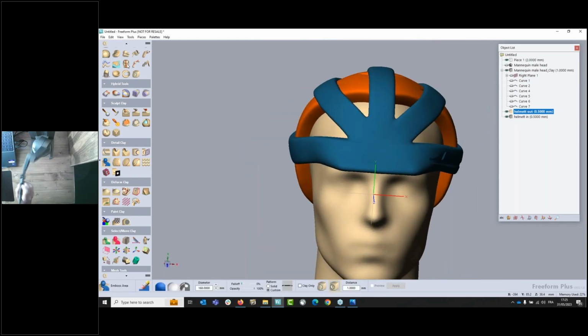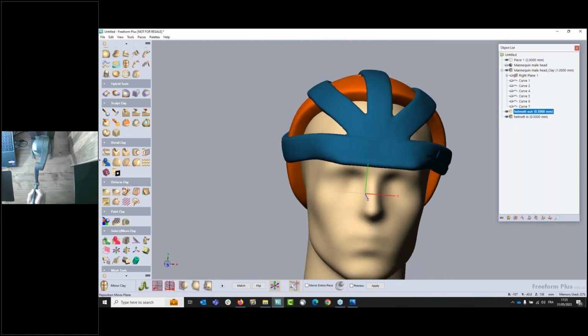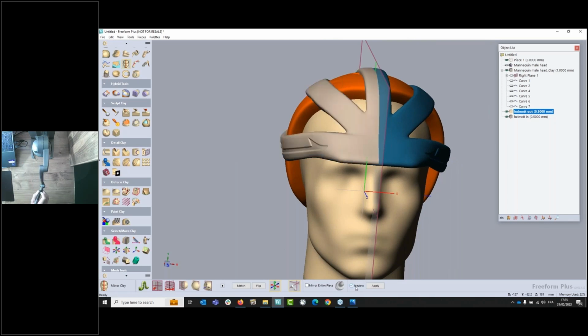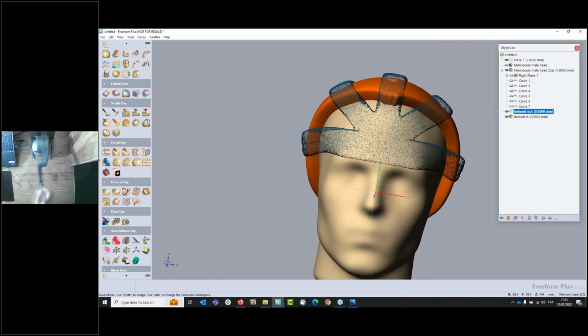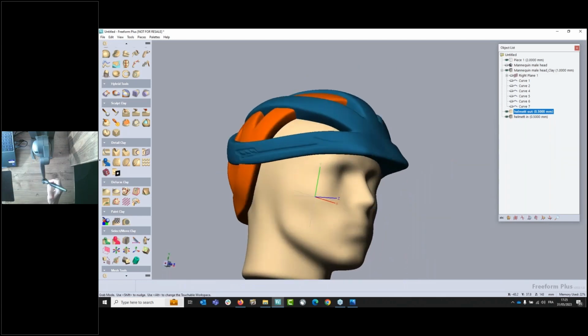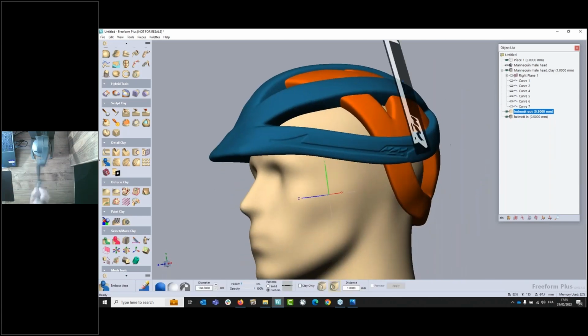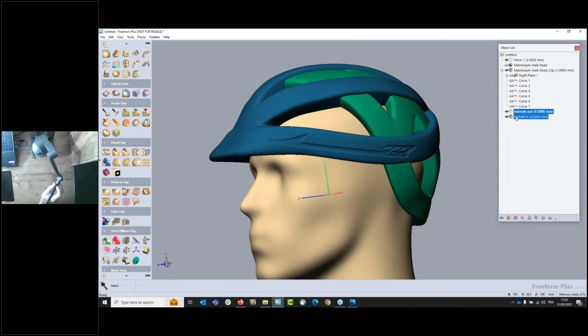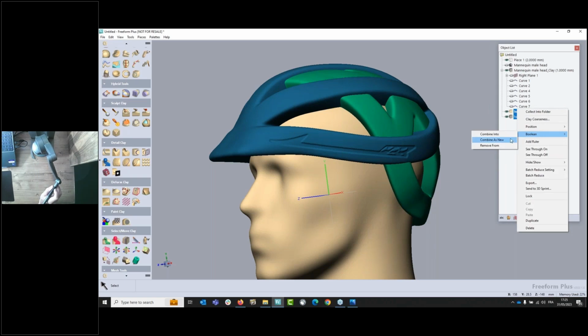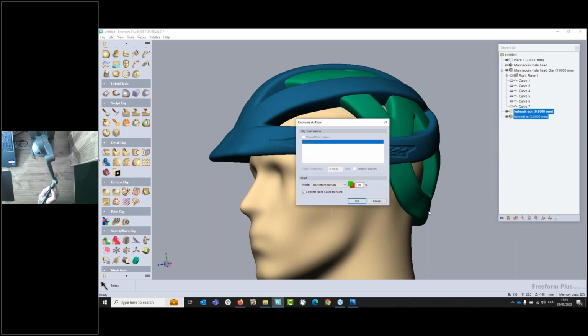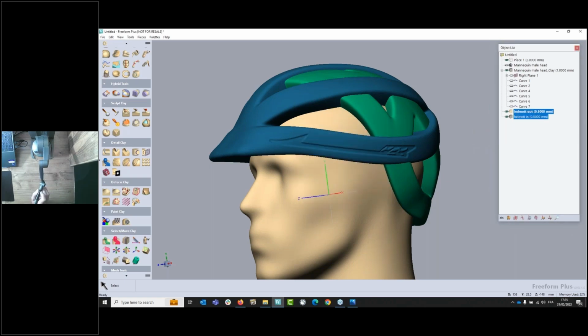And I will make a mirror on my object. Ask for a preview, then apply. Of course, the color will also be symmetrical. Then I can join those two objects into one. I will select those two, make a Boolean, but I will ask Freeform to combine as a new object because I want to keep those two still available.